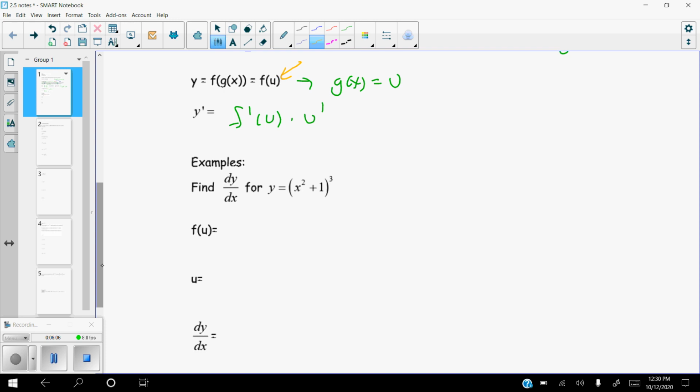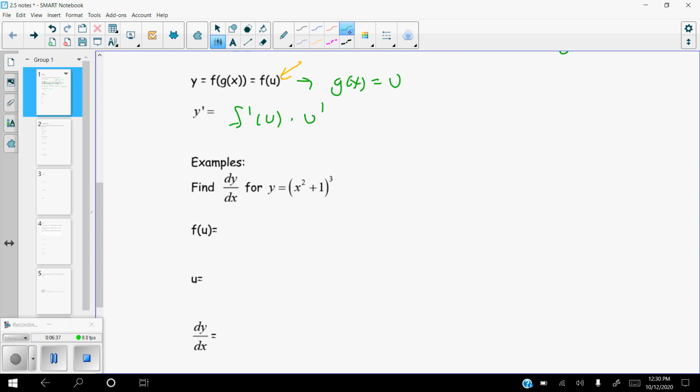That's completely up to you if you choose to do that. In this case, we're going to show how the chain rule works using this one because it's a slightly easier example. The chain rule is actually not specifically meant for this type of problem. The chain rule is more meant for things where you cannot expand or simplify the function. But in our case, let's talk about this one. So first of all, f of u. Well, f of u is going to be what would be the outside function.